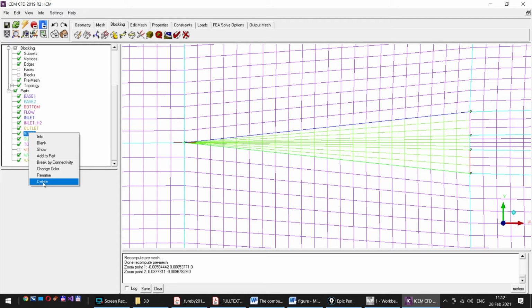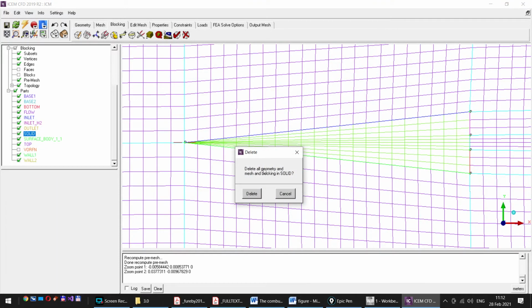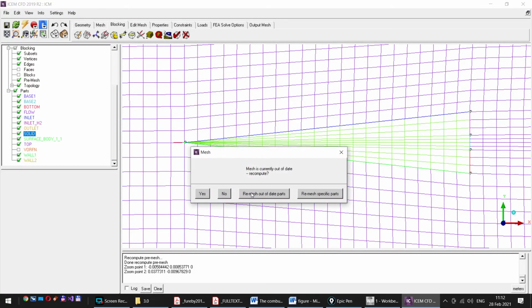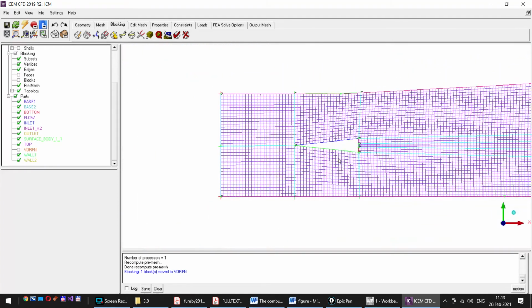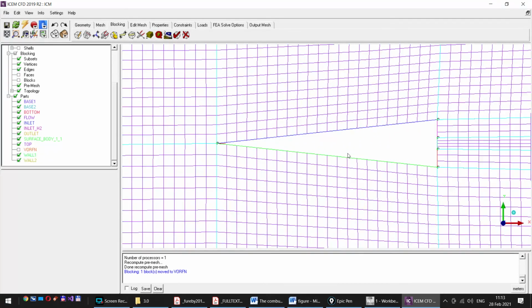I repeat, the solid should be deleted. Answer this question: delete, and we will recompute our mesh. Yes. And now you see that the mesh is built only for the flow region.